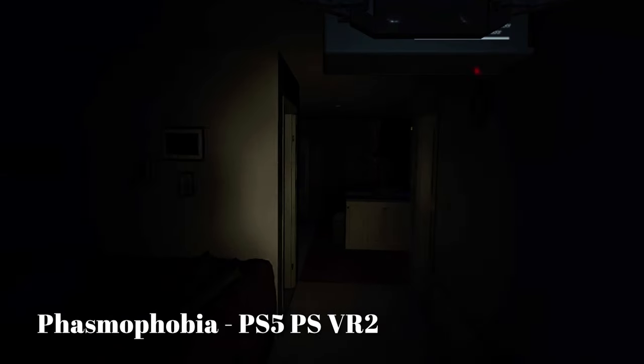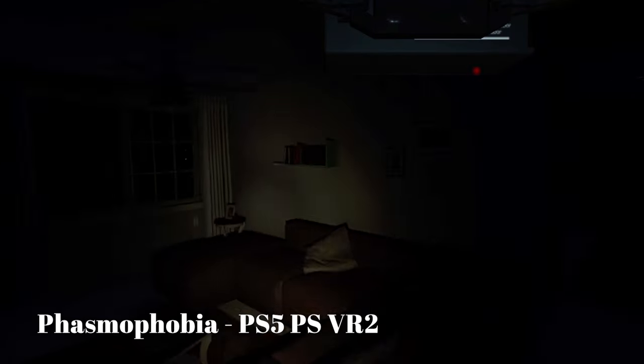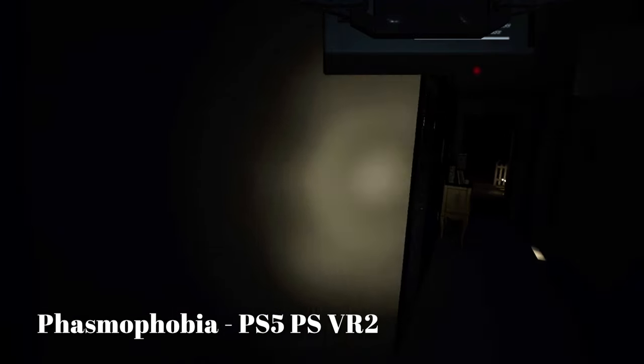There was a shot that I think really teed up how good virtual reality can be for films — when one of the actors was coming through an archway on the submarine and stepped over. You felt the depth, which is what you have to portray in virtual reality. The director switched to his perspective as he walked toward the camera, so all of a sudden you felt first-person — looking at a kitchen hatch, shining a torch — it felt like I was shining the torch. Very similar to the first-person video game experience.